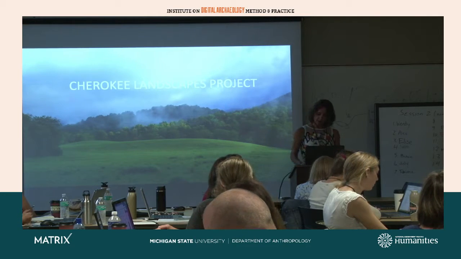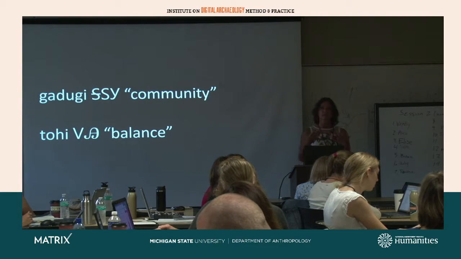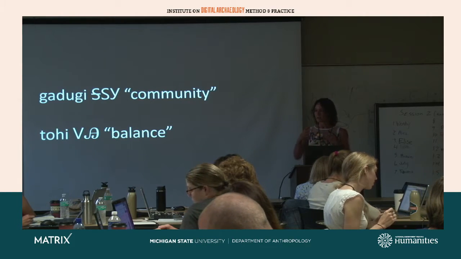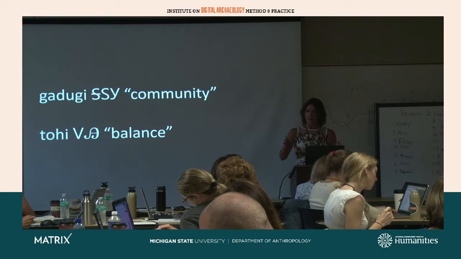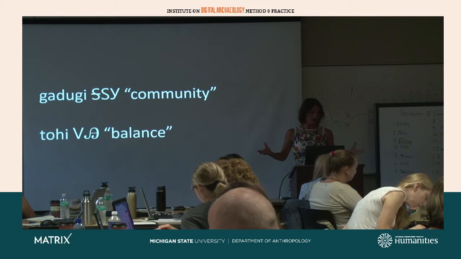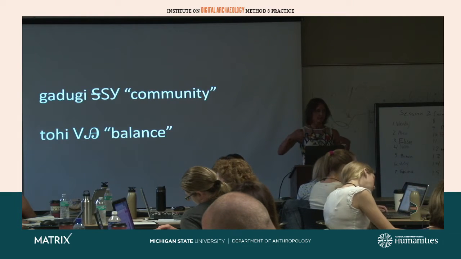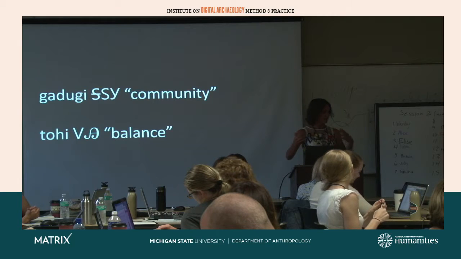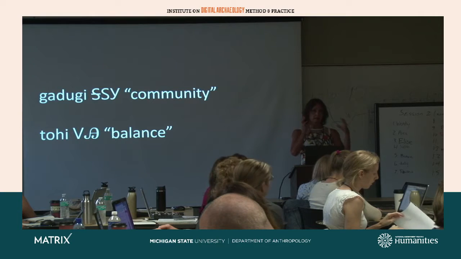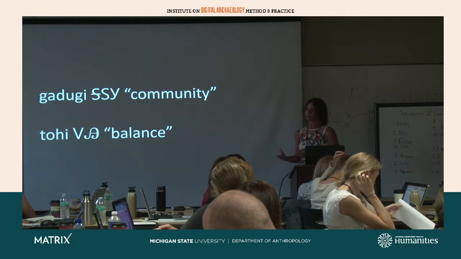To think about this whole project, I want to introduce a couple of Cherokee concepts. One of them is community. So I see this as a community building enterprise, and not just for the Native American community, but for the scholarly community, and for the public at large. So different scales of Gadugi, and then as part of this act of Gadugi, it's restoring balance. So balance of information, a balance of skills and ideas and technology, widening that whole world for researchers as well as community members.